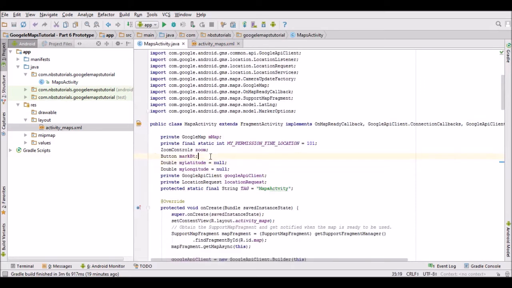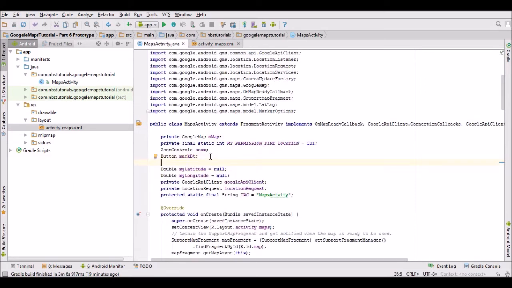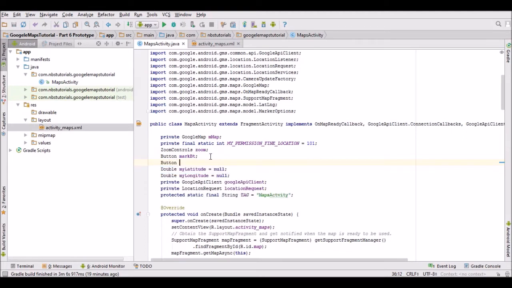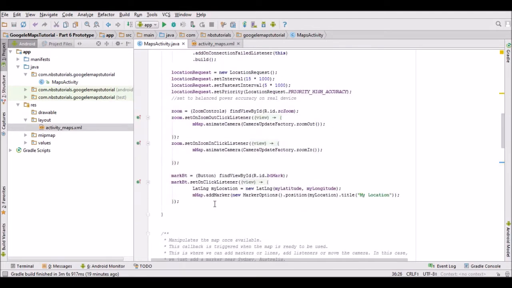First of all, we just want to create an object of the go button there. I'll just call this GeoLocationButton. Okay, so let's just associate that object with a view.